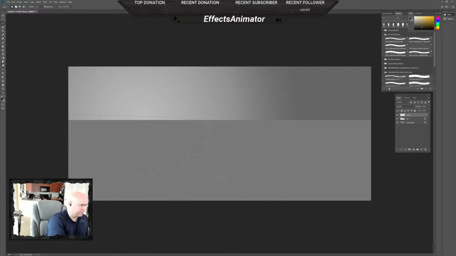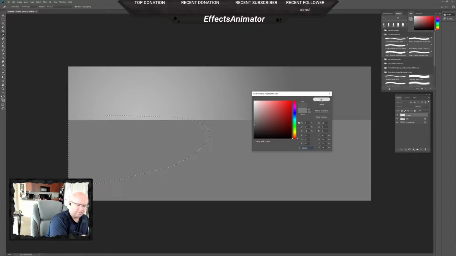And make some adjustments. But just to throw down some basic block-in shapes, I'm just going to paint bucket it. Let's see. Not too far off from what it is, actually. It's close to middle, but just a little bit darker, maybe.